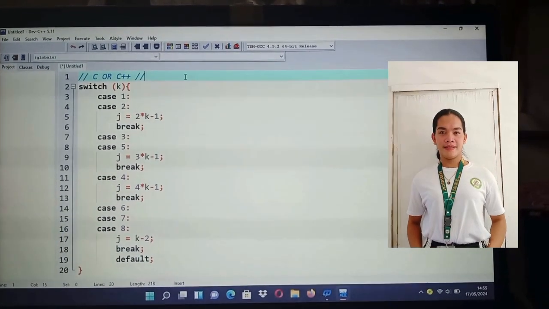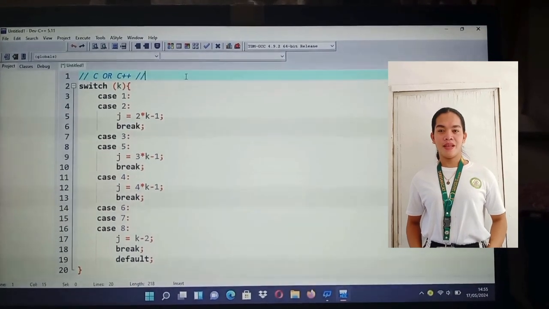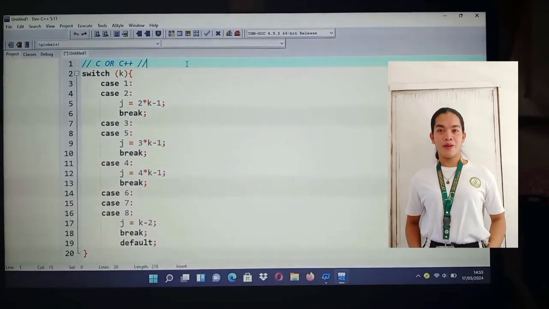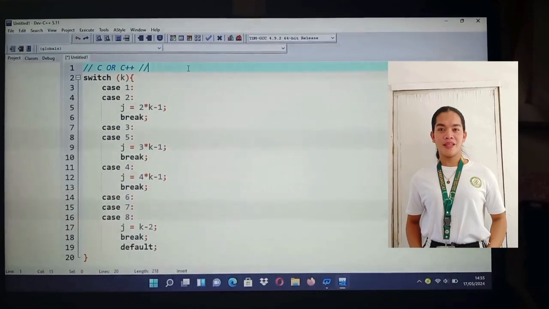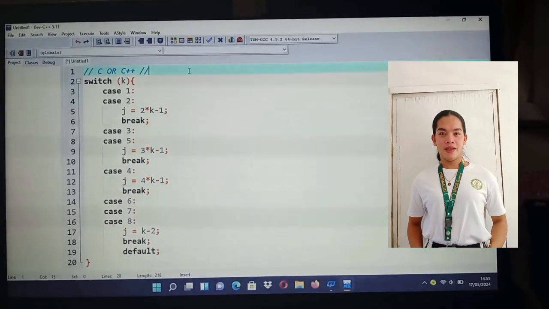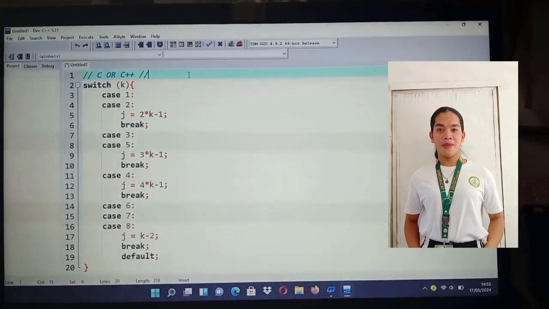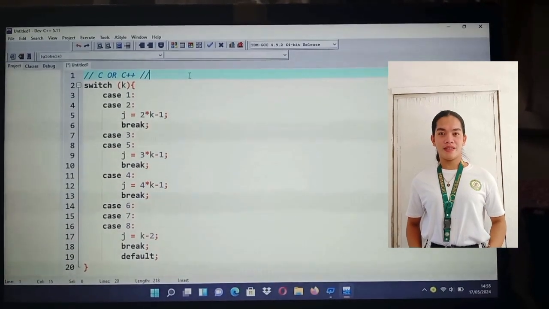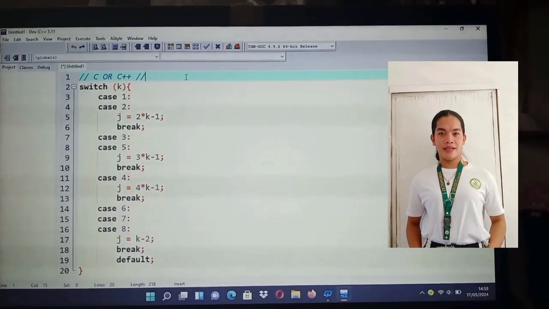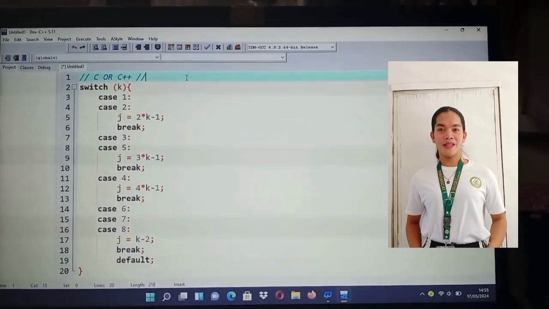Case 1. This line specifies a case for when key is equal to 1. If key is 1, execution will fall through to the next case statement since there is no break here. Case 2. The line specifies a case for when key is equal to 2. Since there is no break statement after case 1, both case 1 and 2 will execute the following block. Break. This line ends the current case block. It prevents the execution from falling through to subsequent cases.